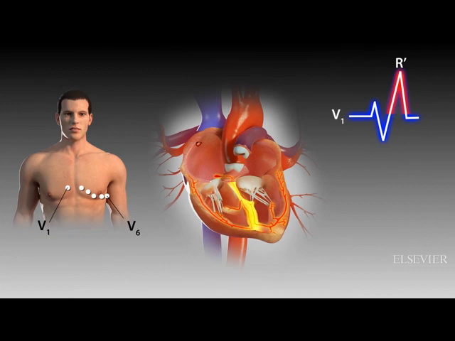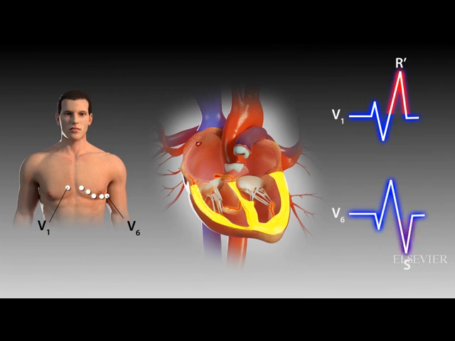The rightward spread of the delayed and slow right ventricular depolarization voltages produces a wide negative S wave deflection in the left chest leads, such as V6. With right bundle branch block, lead V1 typically shows an RS-R prime complex with a broad R prime wave. Lead V6 shows a QRS type complex with a broad S wave. The tall, wide R prime wave in the right chest leads and the deep terminal S wave in the left chest leads represent the same event viewed from opposite sides of the chest, the slow spread of delayed depolarization voltages through the right ventricle.